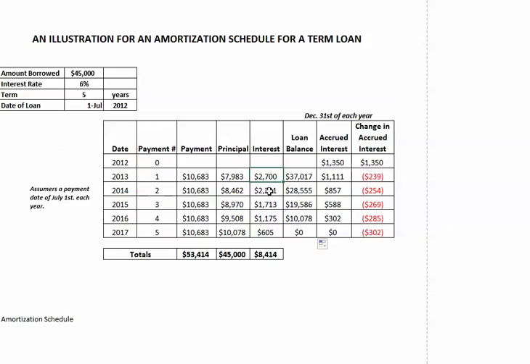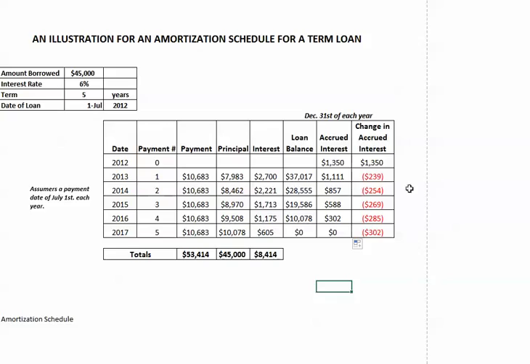Okay, if you take that formula, which would simply be for the accrued interest, it'd be equal to the next year's interest times 0.5, and then of course you can take that and drag that down, and you get the accrued interest each year.